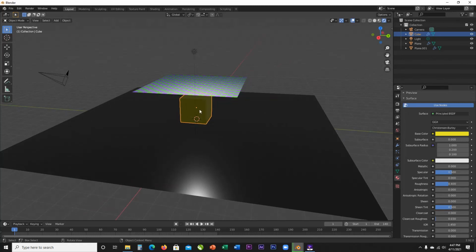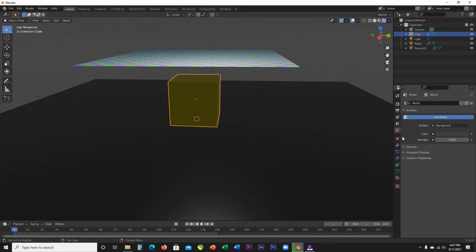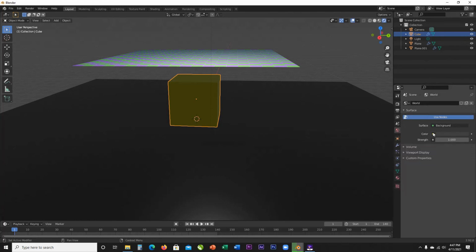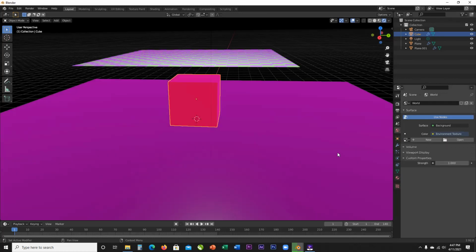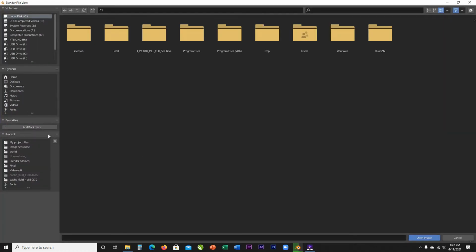First, I would like to add an HDRI, which is high dynamic range lighting. So let's click this color on this world section. Click environment texture, open. By default, Blender has some HDRI stored there.